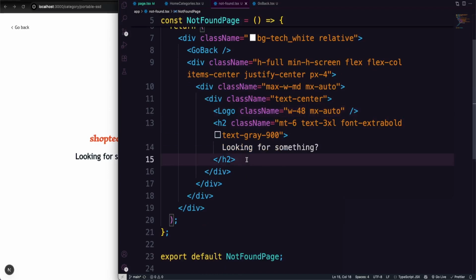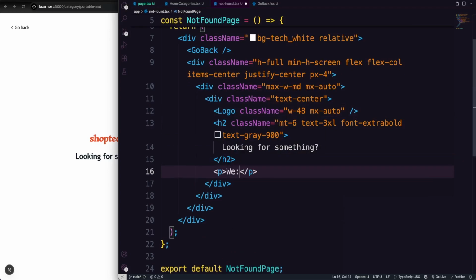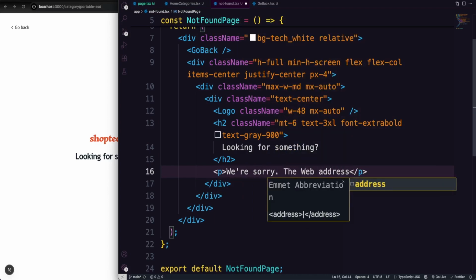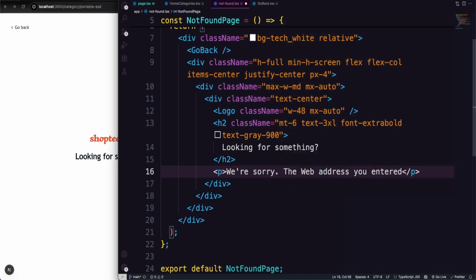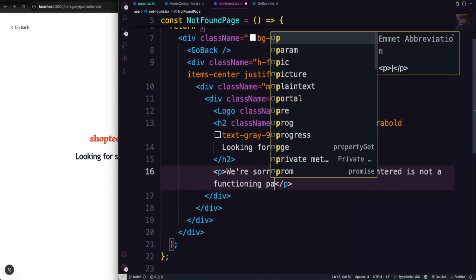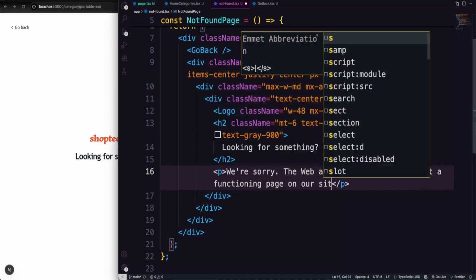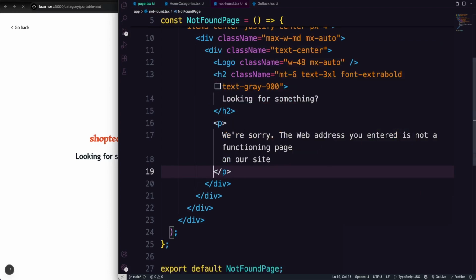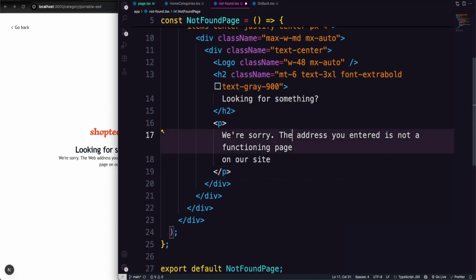After that h2 tag, we're going to have a p tag passing the message: the web address you entered is not a functioning page on our site. You can put something like that, but you can also say, you see the web address, and then you can just put that in a span.